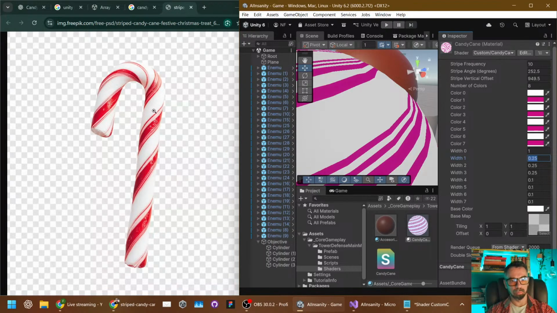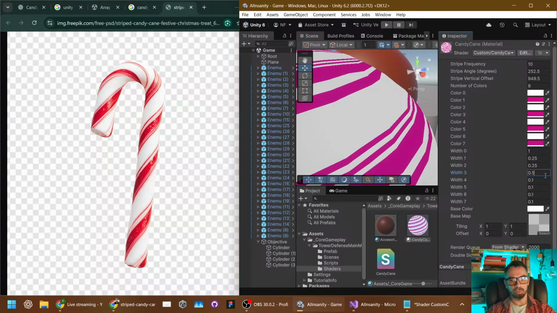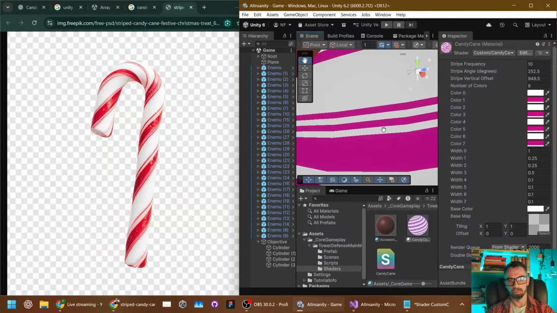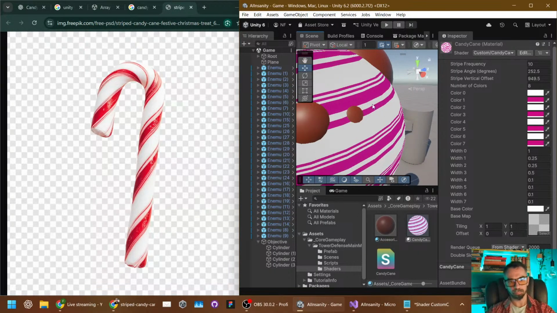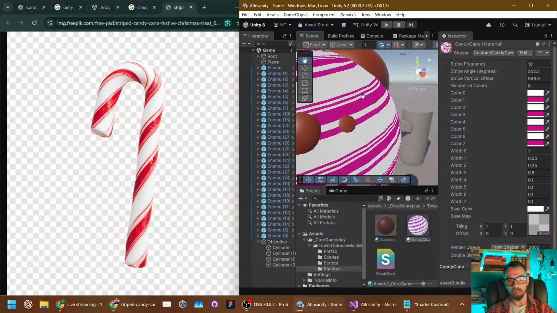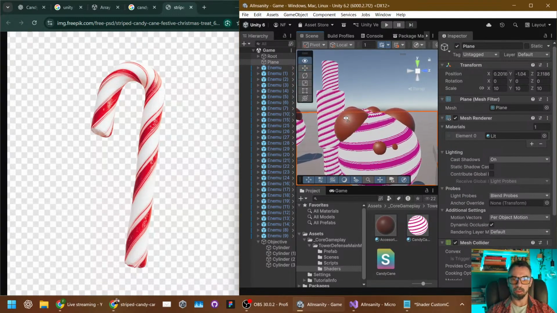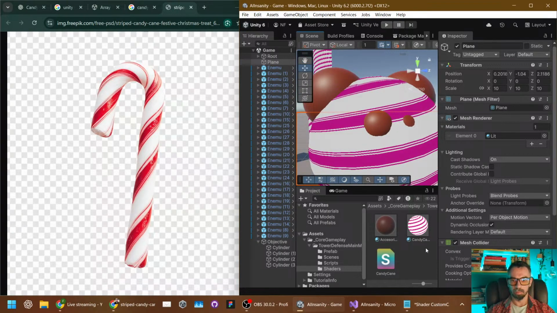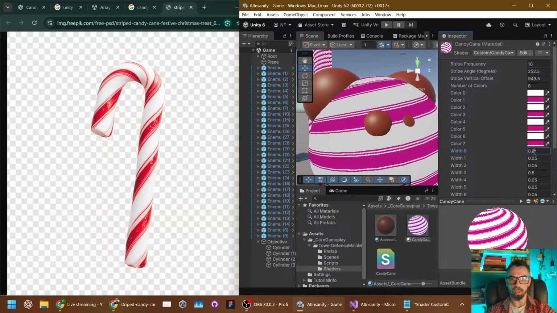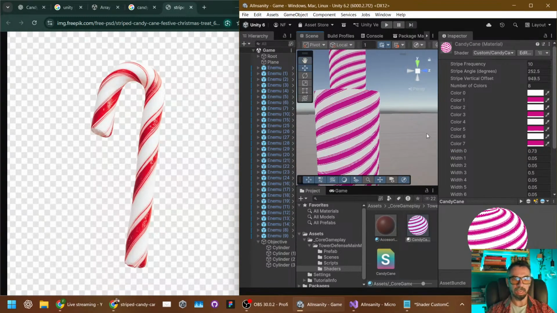And not the next red, not the next white, this one is around half the white portion, but this is upside down for some reason, right? That doesn't even matter. And we have this like 0.05, a really thin stripe. And we've done it. Maybe this one can go to 0.8 or less. We have built a candy cane according to reference.